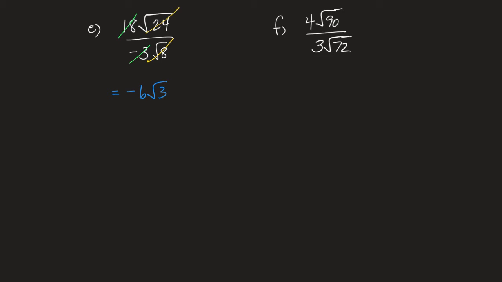Okay, I think this would be one where I'm going to take the second approach. I'm going to actually look at the top, and I'm going to say, let's factor my root 90. That's pretty quick. That's a 9 times 10. And so I can simplify my top, take the root of 9 as 3, simplify that with the 4, can't take the root of 10. Now on the bottom, I can deal with that factor tree. Well, that's 9 times 8, but I've also gotten a little bit better, hopefully, that we recognize that that's also 36 times 2.